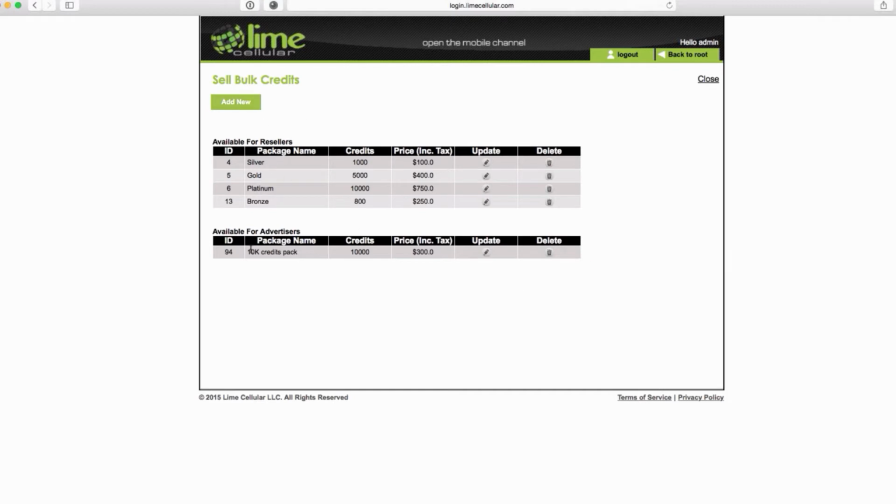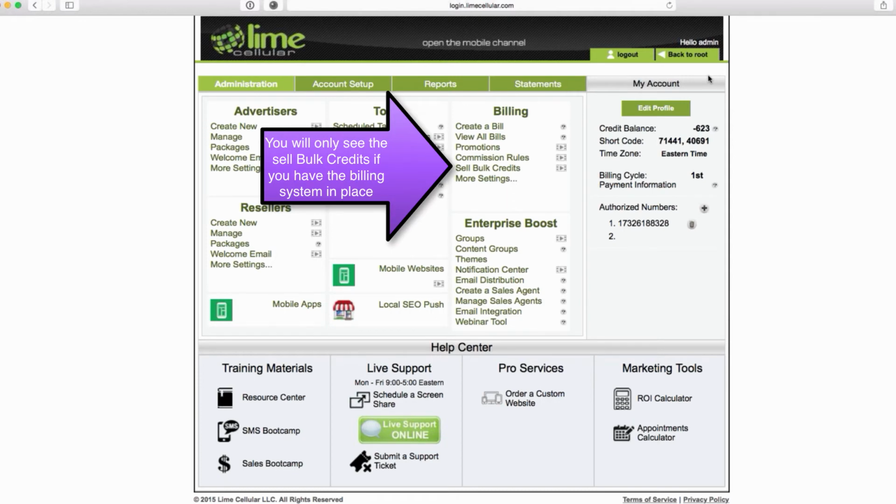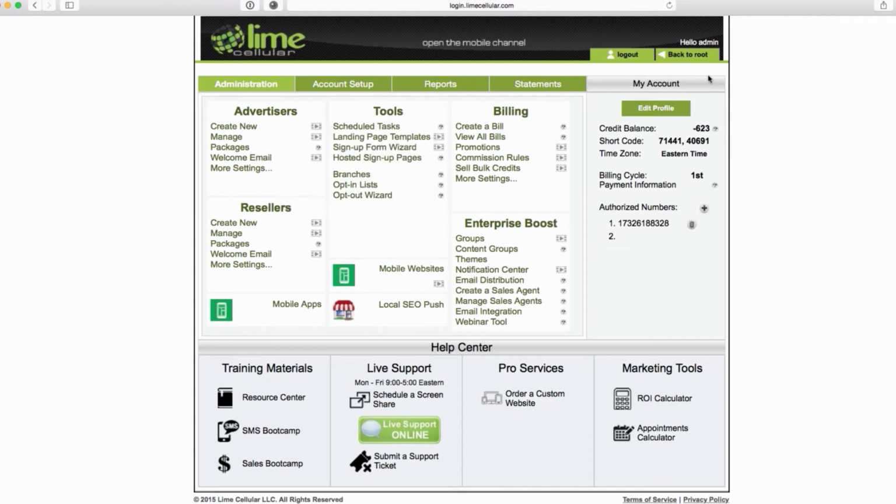And if you create those packages, they will have a link on their dashboard to actually buy credits. So you really look like a robust company that has a lot of features like commissions and resellers, and you can sell credits automatically. This platform allows you to do a lot. You don't look like you're just reselling somebody.